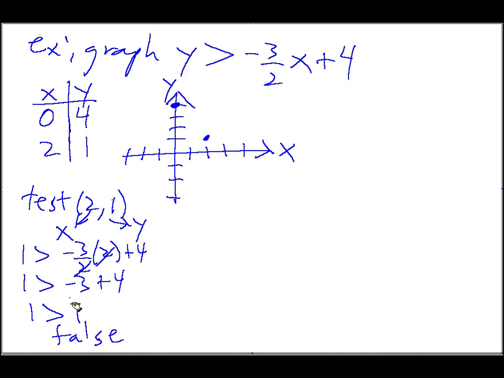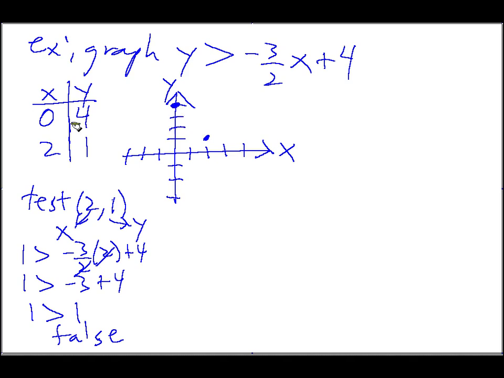Okay, so as you can see though, (2, 1) happens to be on this table, right? That means it happens to be on this line. That's this point here again, right? And if I'm asking you, does this point (2, 1), which is on the line, satisfy this inequality? The answer is no. This will not satisfy the inequality.